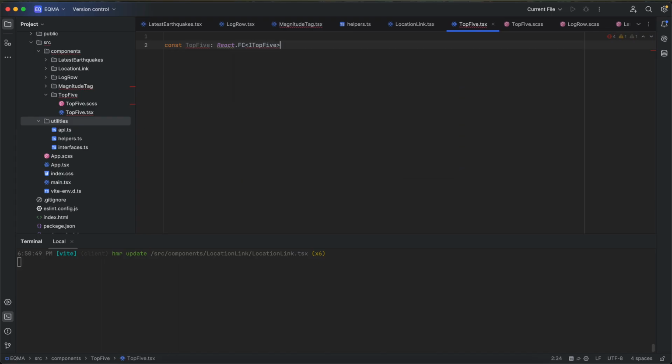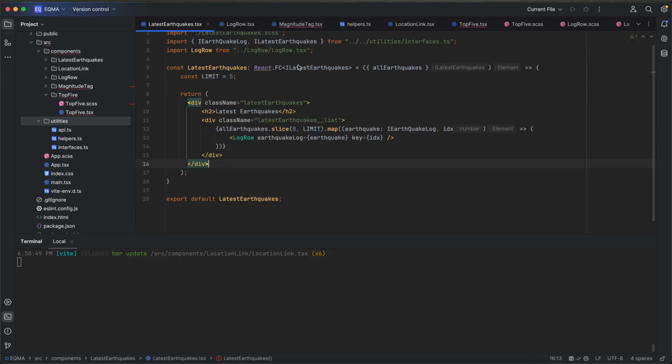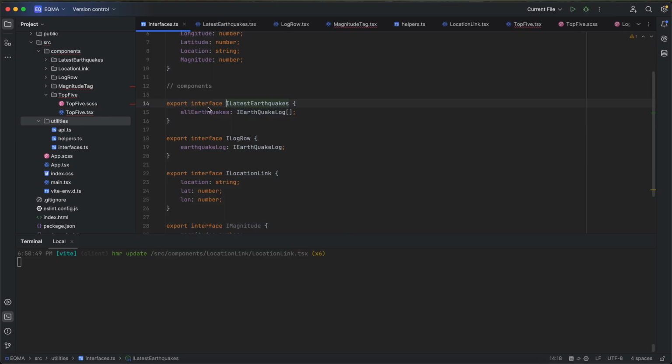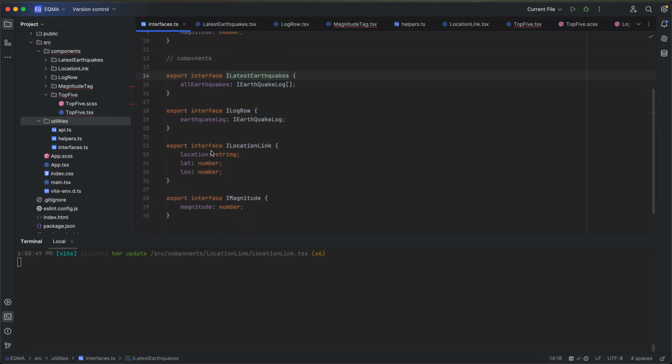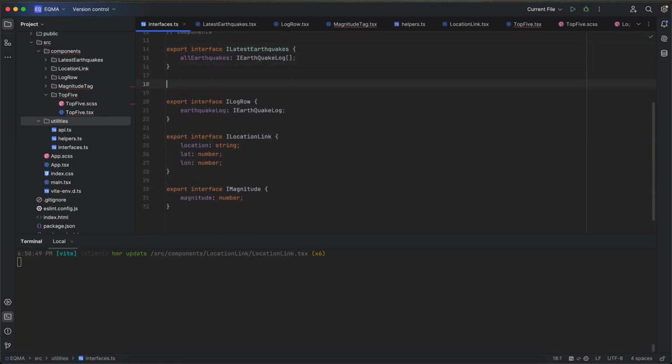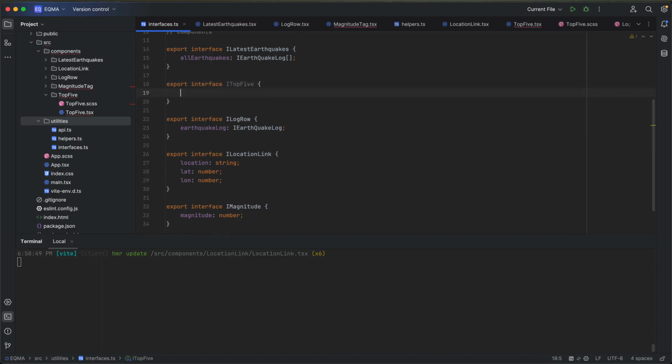This will be exactly the same, but I'm just trying to follow some good practices here, because it will receive exactly the same as latest earthquake does, right? So it will only receive all earthquakes, but I want to keep them separate from each other. So we can write it here, export interface I top 5, and it will have the same data inside.